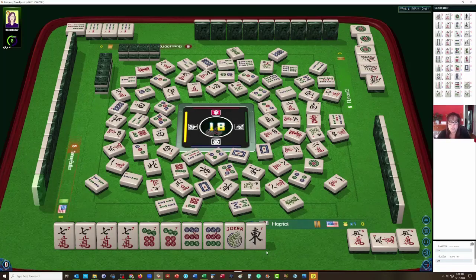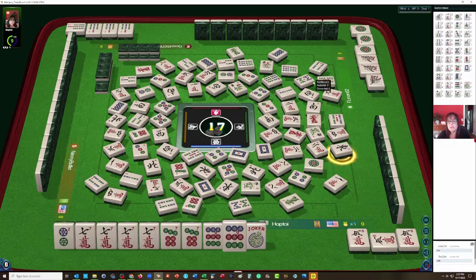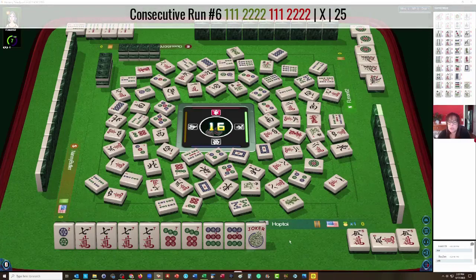Someone just got a joker. We need a keeper in here. Two dot, two dot. Uh-oh, two dot. Oh, this player to our right needs it. Well, we just got a risky tile, east wind. The player to our right is playing 1-2, 1-2. And they just got a joker. They just got a joker.